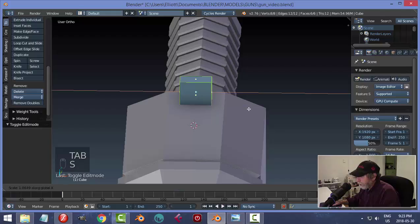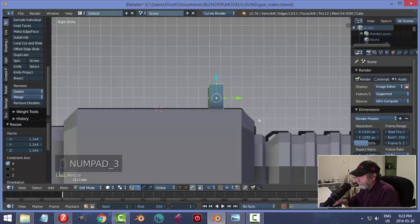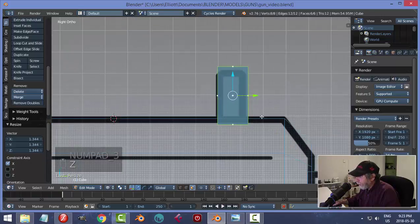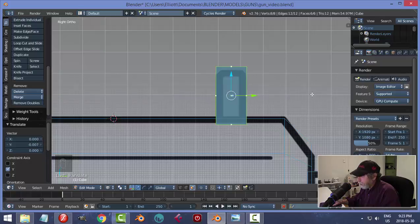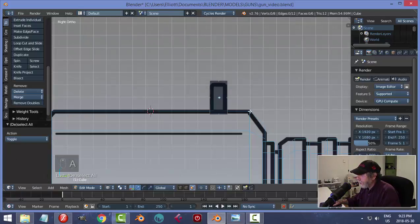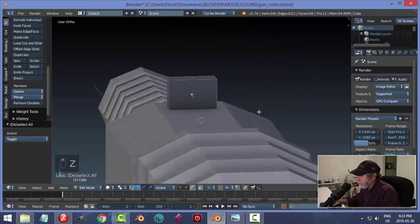I'm going to edit mode, and I'm going to scale this in the axis a little bit more, a little bit wider. You can't tell much from the diagram. That there it is, and that's about it. It doesn't have to be the exact height or anything. So I'm going to show you what I envision for this piece here.